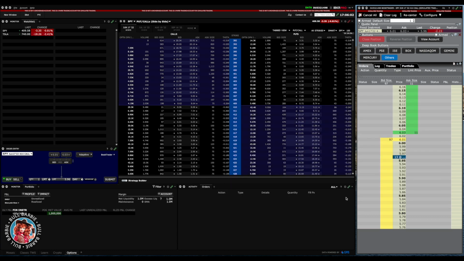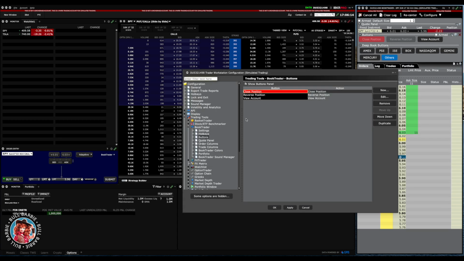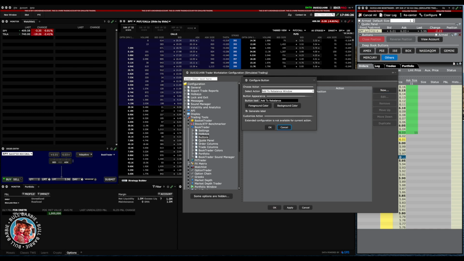One of the things I do like to do is they have these buttons up here, and on Thinkorswim, those are the ones where you can put, buy the ask, sell the bid, that sort of thing. And the close and reverse are on here. You can delete those. I mean, that's not super useful for trading options. Close is, though. There's also a cancel up here, so you don't need to add a cancel button down here. I had one for a little bit and then realized I didn't need it.